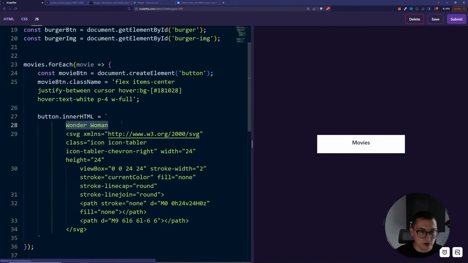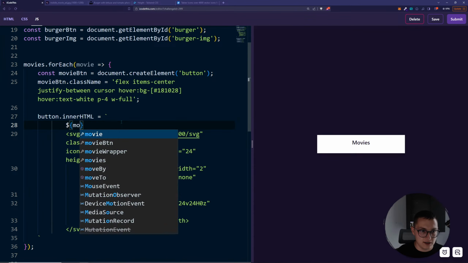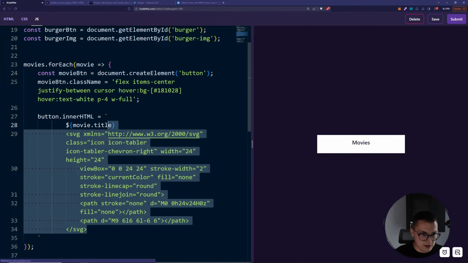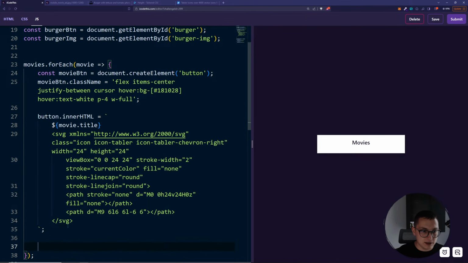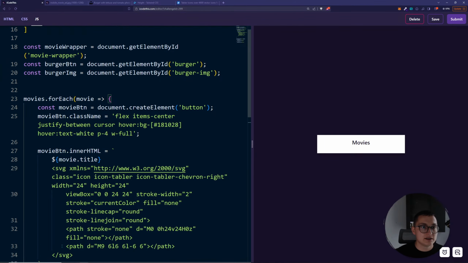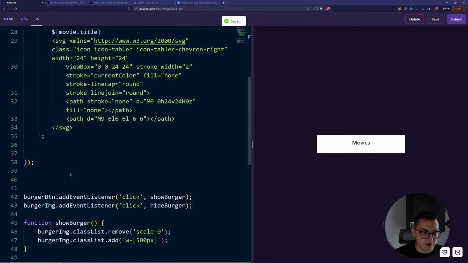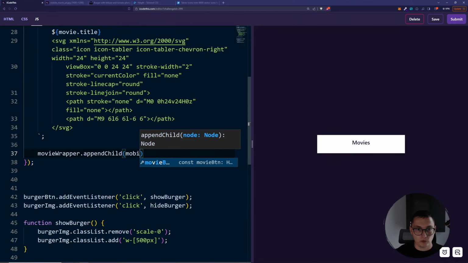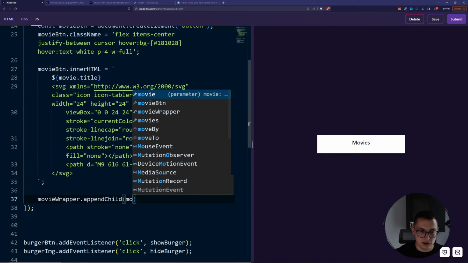And then do that. And here for the movie, we're going to get the movie dot title. So that way we create as many buttons as many movies we have. And at the end, we're going to append the movie button to the movie wrapper. Movie wrapper, append child, movie button.